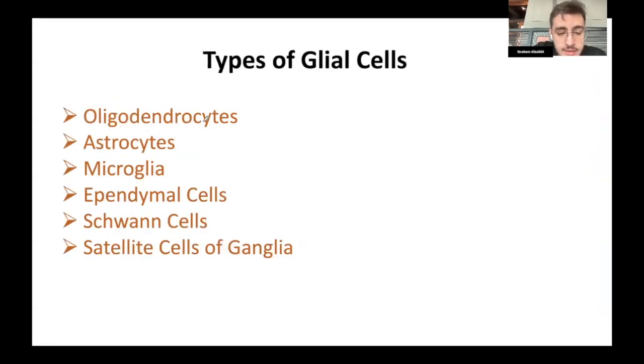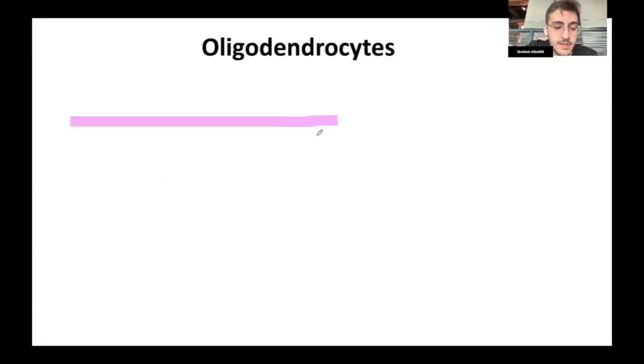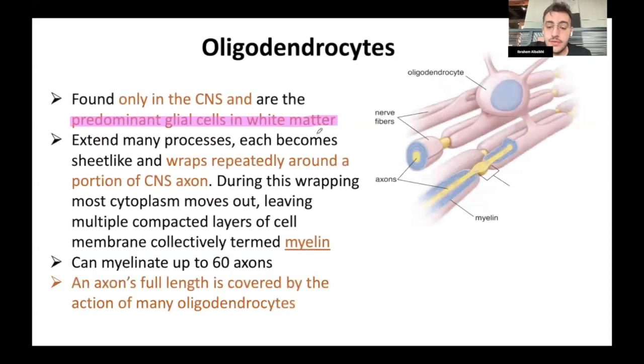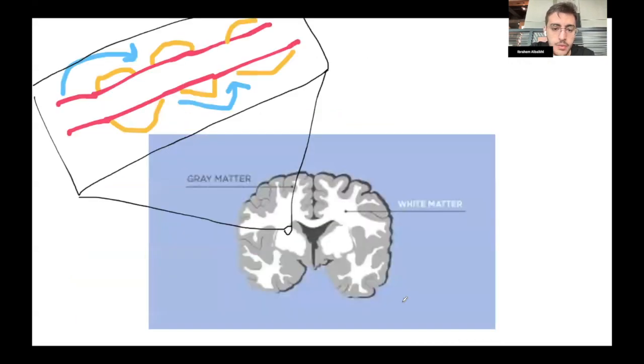All right, so these are different glial cells in the nervous system. So you have your oligodendrocytes, your astrocytes, microglia, ependymal cells, Schwann cells, and satellite cells. Each has its own function, and I think it's important that you understand this function before moving on from this lecture. So your oligodendrocytes are these cells here, and their main function is to produce the myelin for the central nervous tissue. In the CNS, you have your brain and your spinal cord. The brain and the spinal cord have areas called gray matter and white matter. So you have your gray matter and your white matter.